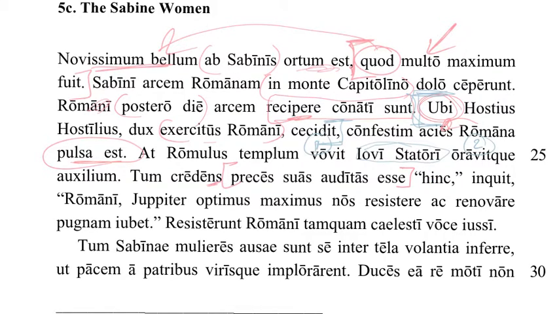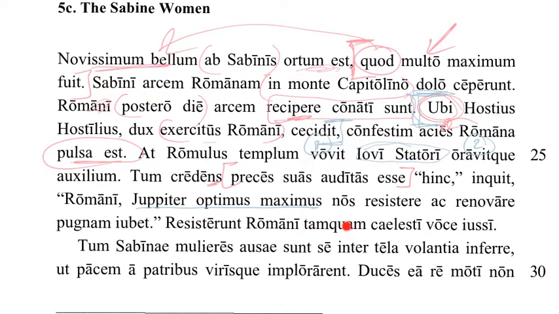Hinc, here. And Romani, I suspect he is addressing the Romans. This is probably vocative, talking to them. Jupiter Optimus Maximus. Ah, what a nice subject. Nos, accusative direct object, and then we've got two infinitives, resistere ac renovare. Well, why are those infinitives? And we've got an accusative here, you bet. Oh, that's why, because you order, Jupiter Optimus Maximus is ordering, you always order an accusative, nos resistere, to do the infinitive. So it says, Jupiter Optimus Maximus orders us to do this and to renovare pugnam. So apparently they are divinely inspired.